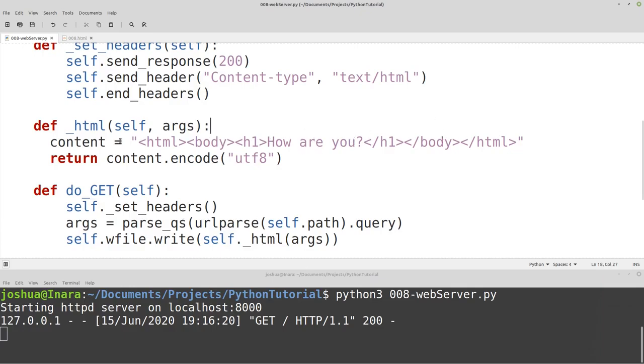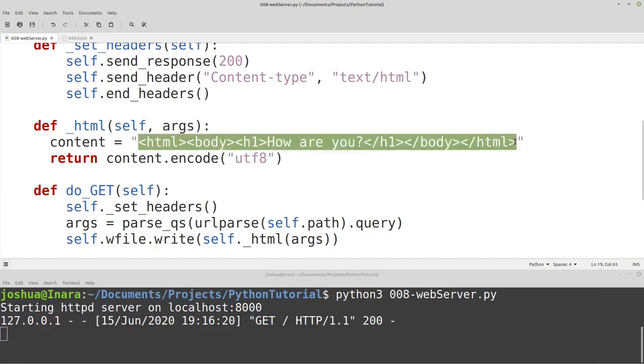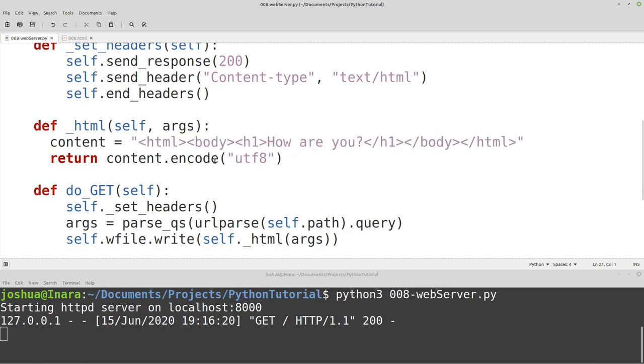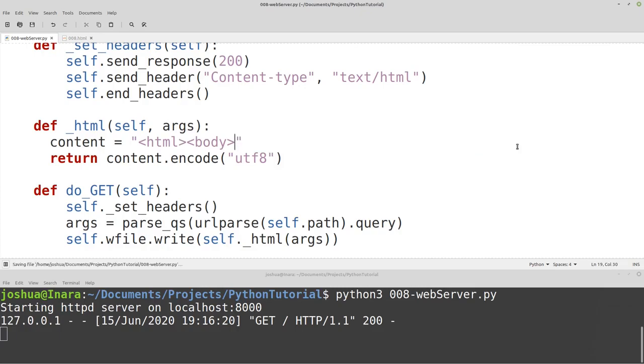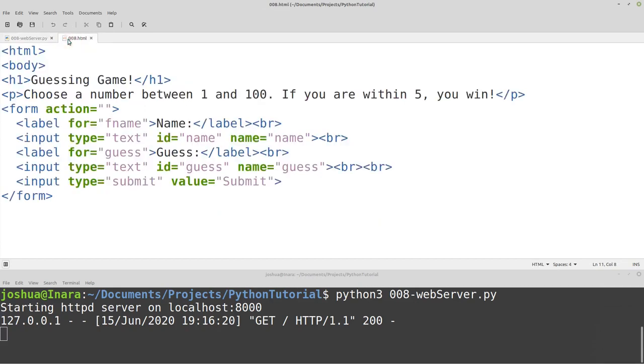First off, I don't want to type out this HTML like a string all the time. It's just, if we're going to be creating a web page, it's going to be a little bit burdensome. So what I'm going to do is keep the HTML and keep the body. Okay, and I'll show you why I do that in a second. And what I want to do is save my main web page inside a different file. So I've already created a file called 008.html.